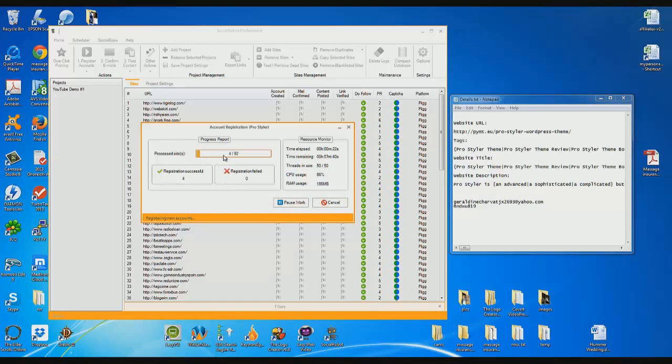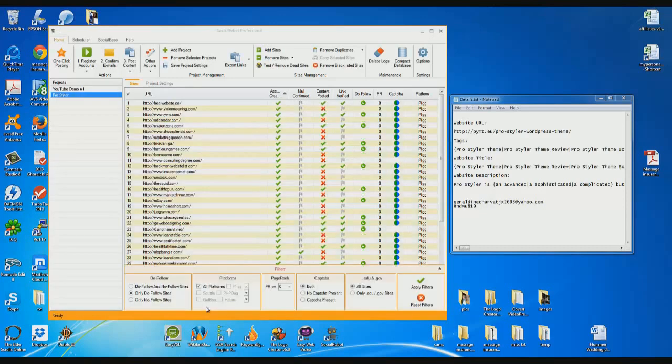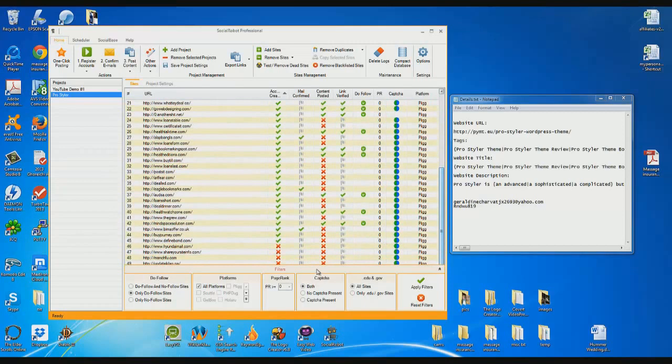As you can see, it's just whizzing by with processing these sites. 5 registrations successful, 1 has failed so far. Nothing surprising. Now we're 8 more. Alright, so after the very first run, we're going to see that some content has been posted, some links have been verified, and some did not work down here.